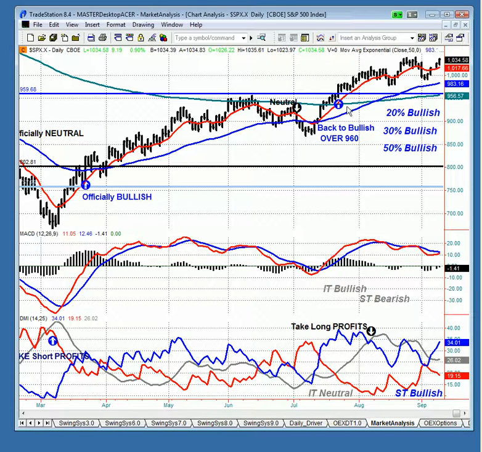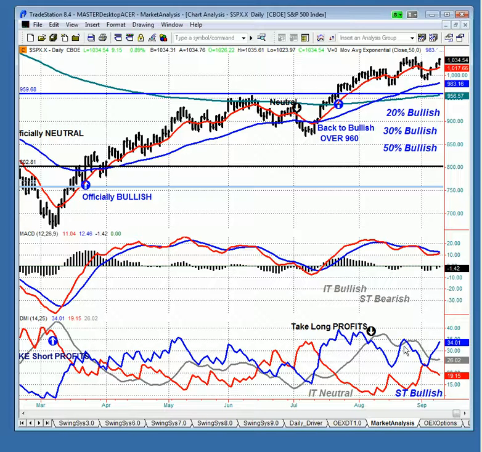But in all honesty, we continue to follow the market and what it tells us, and that is a full all-out bullish bias that we've maintained. We did have a quick short-term ET sell signal right there, but was quickly reversed. Now back to short-term bullish, and our official bias has remained bullish over 960. Probably should put an official there. From a momentum perspective, kind of gray status. Short-term bearish bias, gray status. Intermediate-term bullish bias, gray status. Kind of a neutral picture here.